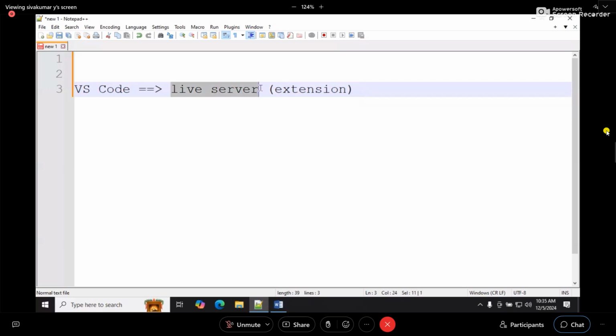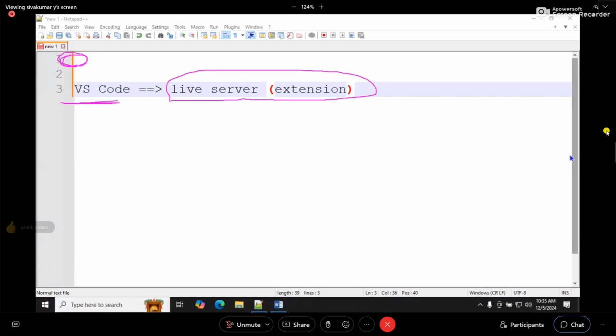On the left side the extensions option is available. Search for live server and install it, then start the JavaScript programming. This is only for VS Code users. For other users, that extension is not needed. Nothing is required, and if you are using any other editor, nothing to install.